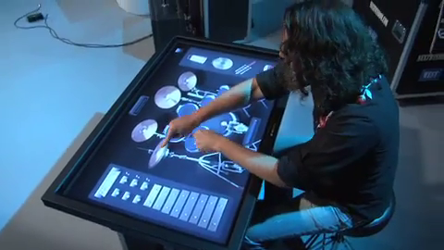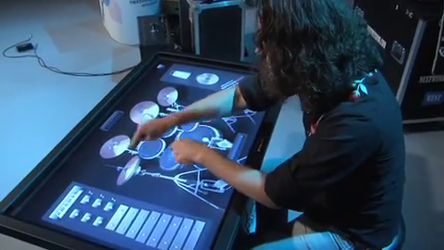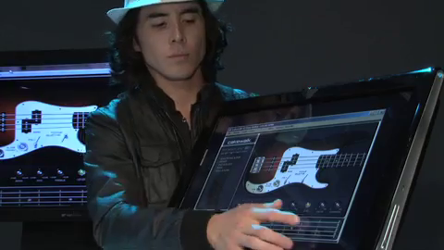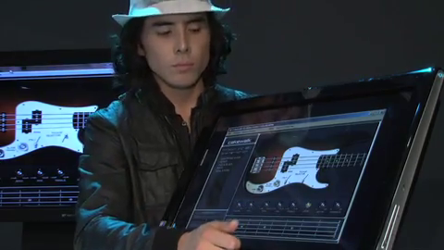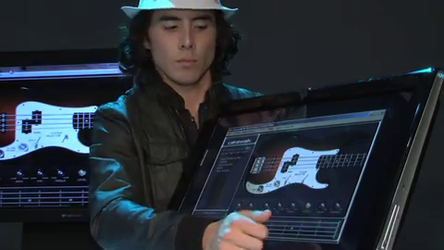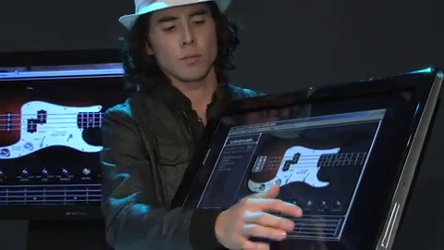And the touchscreen was a lot of fun to play around with, and I wish I had more time with it, to tell you the truth, to discover its possibilities. I could definitely see it in everyday life, not just from a music standpoint, but in offices and just part of the way we conduct business, and a lot of other ways that we use touch on a daily basis.